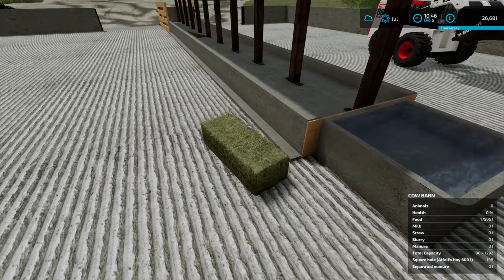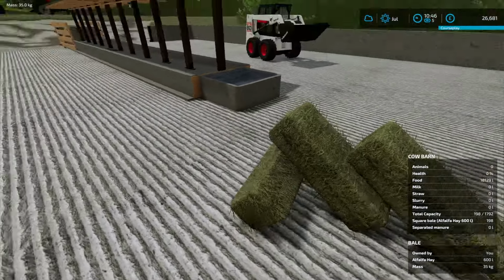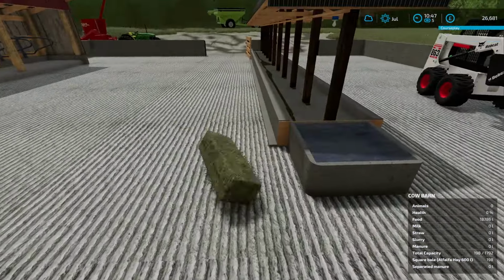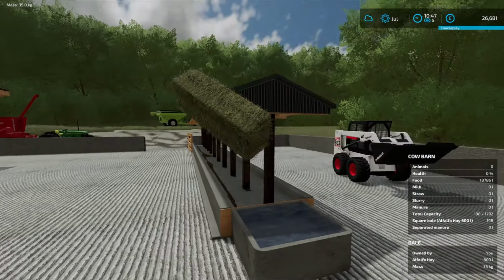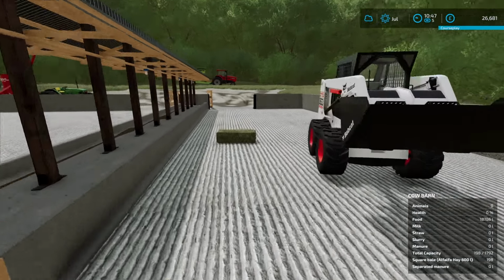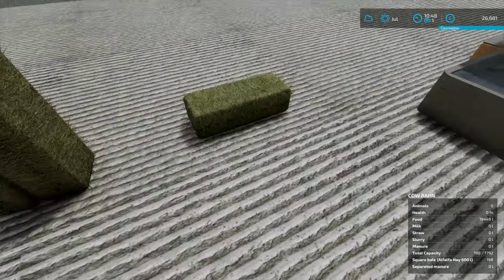Can I... Brilliant. Okay, at least I can do that. So, I won't do this. I'll do this off camera. It's too bad we can't throw them on this side, just on this side, though. Not even. They do have to go in. Proper in, yeah. What about over there?